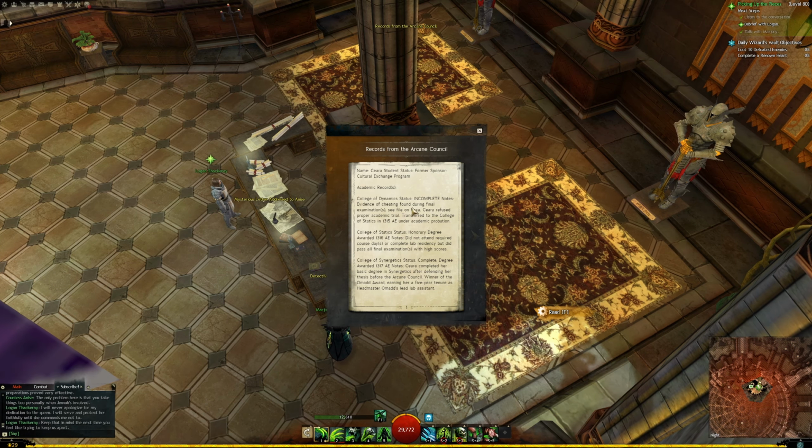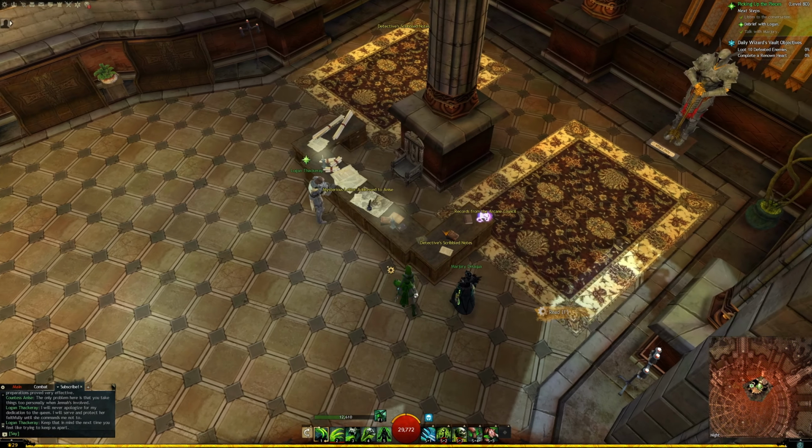So it looks like the Savari went to Radisum as part of cultural exchange and did incredibly well, where she basically completed like all 3 colleges, 2 different degrees, and then won a 5-year tenure as the assistant to an individual named OMAD, which is interesting.